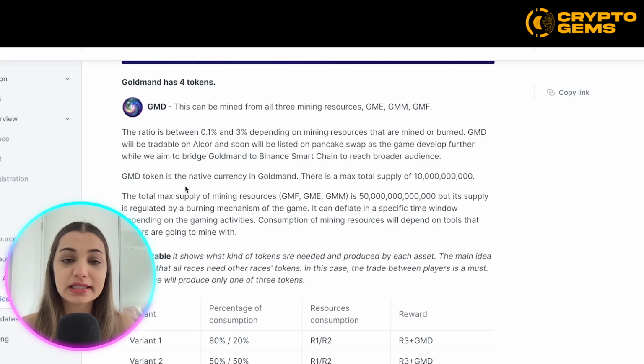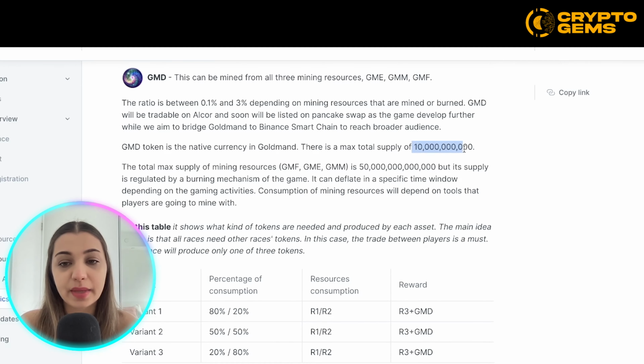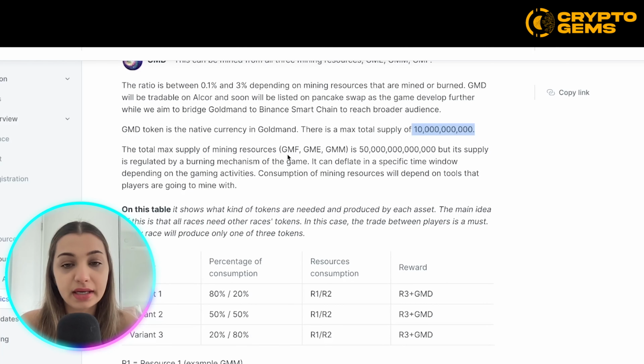The GMD token is the native currency of Goldmand, and there is a total max supply of these many coins. The total max supply of mining resources is approximately these many coins, but its supply is regulated by a burning mechanism of the game.